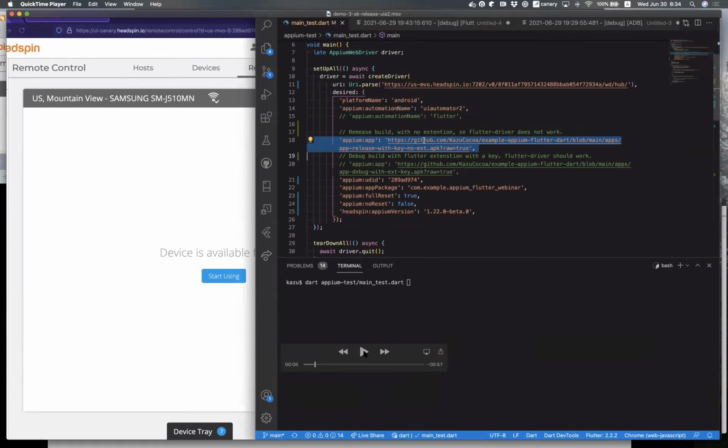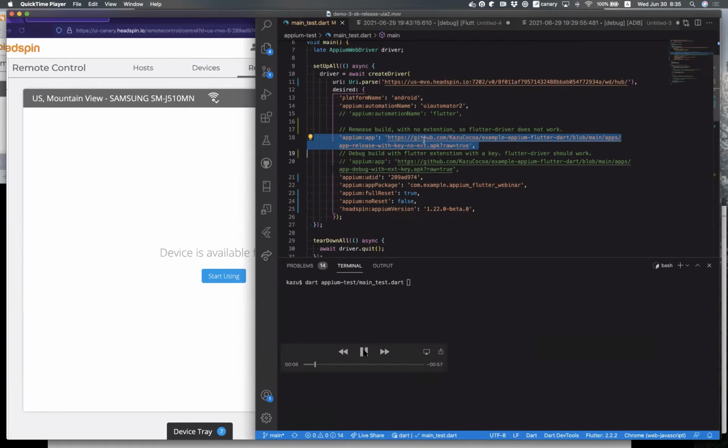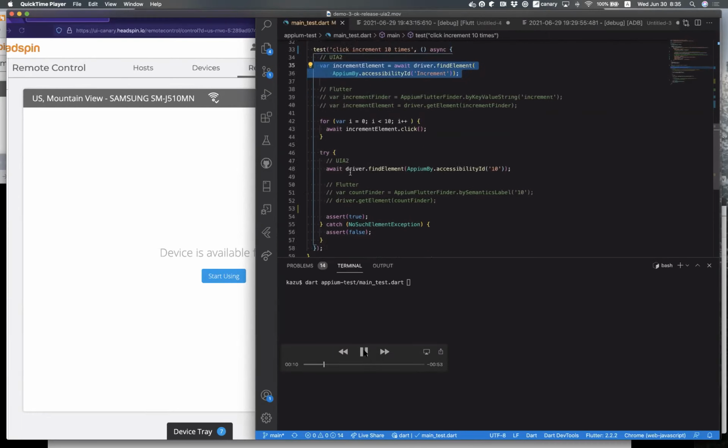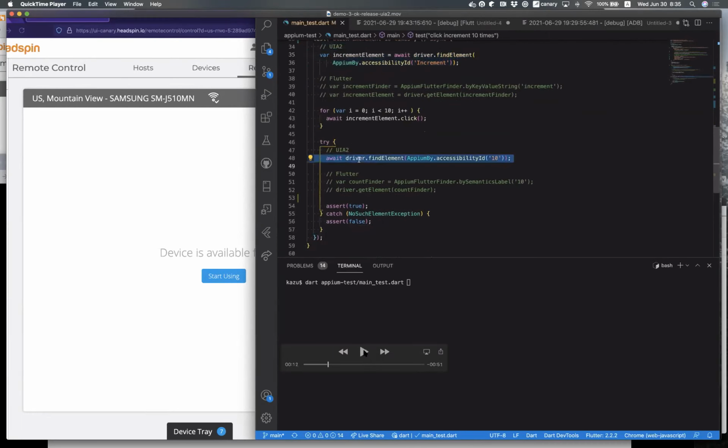And in this demo, the test target is the release build. This build is my first demo, which failed with the Flutter driver. The second demo used the next line's application as a test target. And the test scenario was also converted from Flutter to UiAutomator2. The Flutter one was commented out.